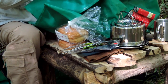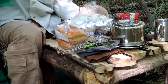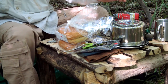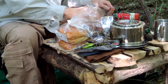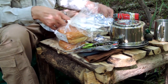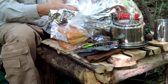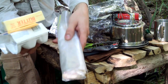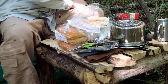And in here I have, pull this out. Lay that on the ground. I like to have those things like these green mats because I'll wrap up food in them, and I can also use them to sit on or kneel on. Alright, let's unravel this mylar here. And we have 4 eggs, 2 pieces of cheese, a whole stick of butter, and some bacon. Alright. So, cram this back in the food bag.